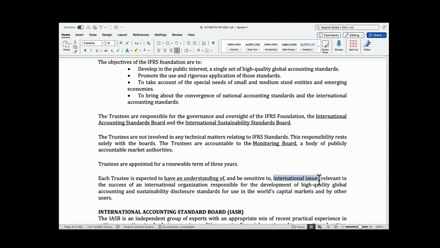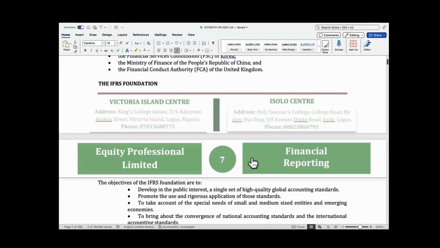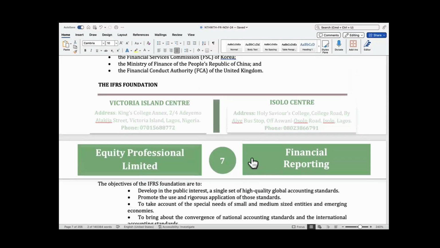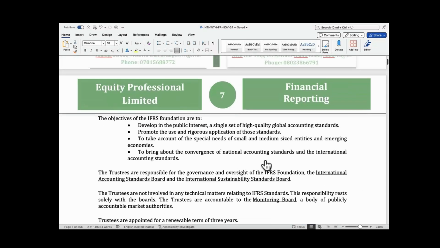These are standards that are used in Africa, in Australia, in Antarctica, in Asia. So, you need to have international exposure to be a member of these trustees. Any of you can be a member when you qualify. It's open. It's actually transparent. They put out vacancies for people to apply. So anybody can just apply to become a member if you have worked in several continents. Why not? So that's the IFRS Foundation.